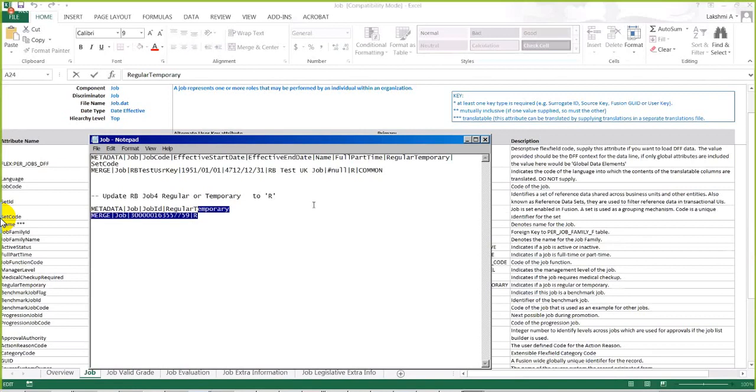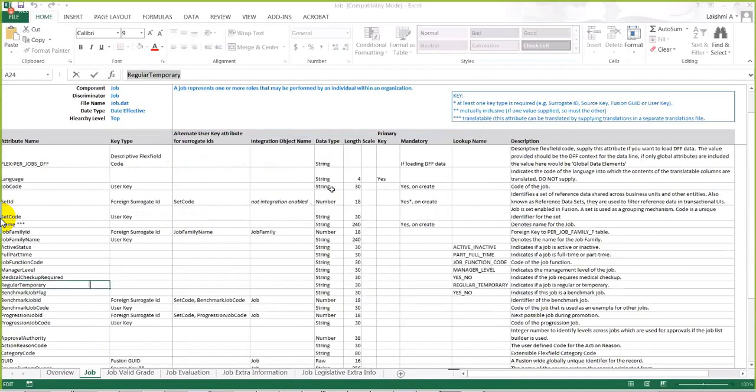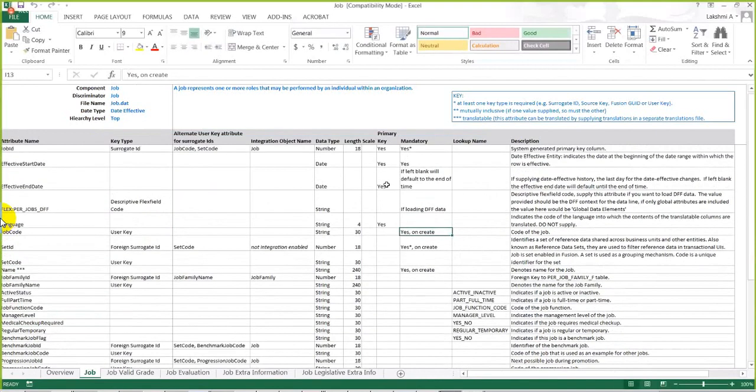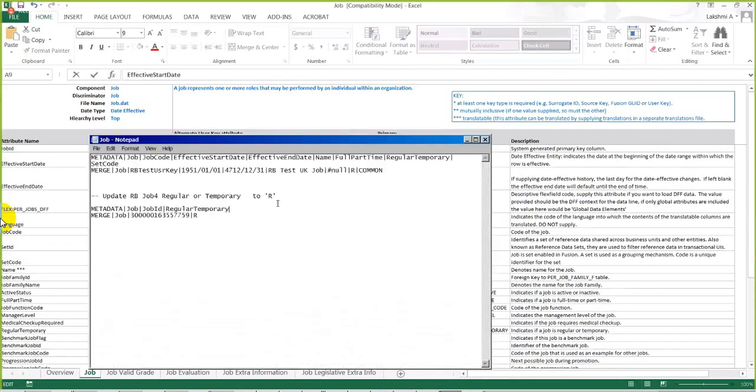So can I send the record like this? Does it load successfully? No, because we have to finish off this file first. We send job ID, that is good. And effective start date is mandatory, so you should not skip it. This is very important. I have to send effective start date, else it will fail. So I will prepare effective start date as today's date, say 2018. You can send any date. That's not a problem. It's your choice.